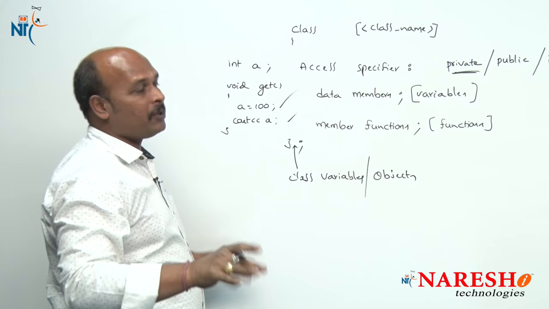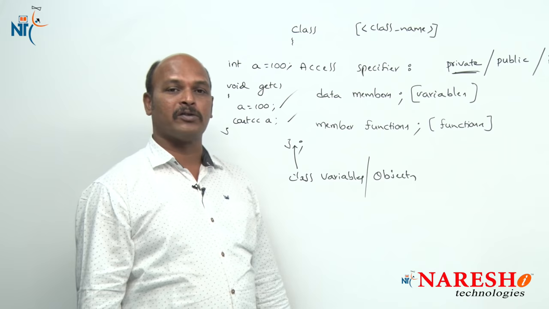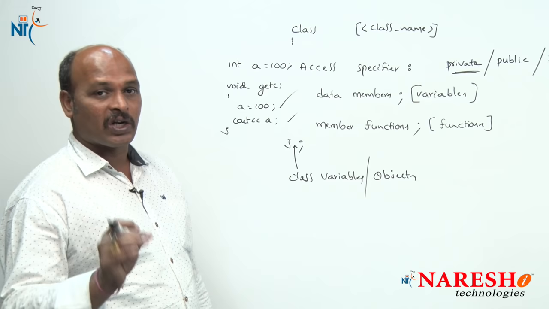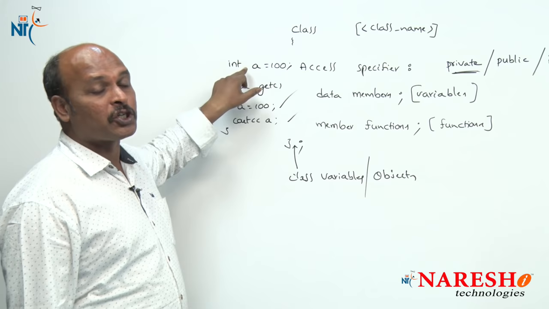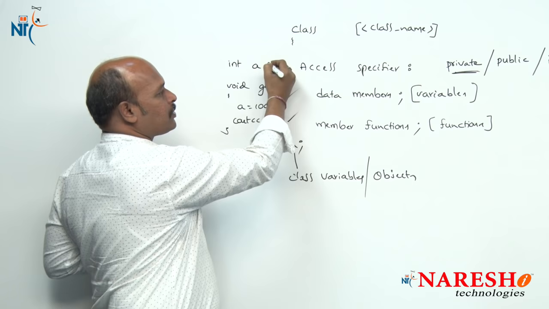And one more most important point: in C++ it is not allowed to write int A equal to, for example, 100. This kind of declaration gives an error, member function not declared here, member function not initialized here. That's why data members should be initialized, used or accessed with a member function only. Direct initializations are not allowed. It is one of the most important rules.